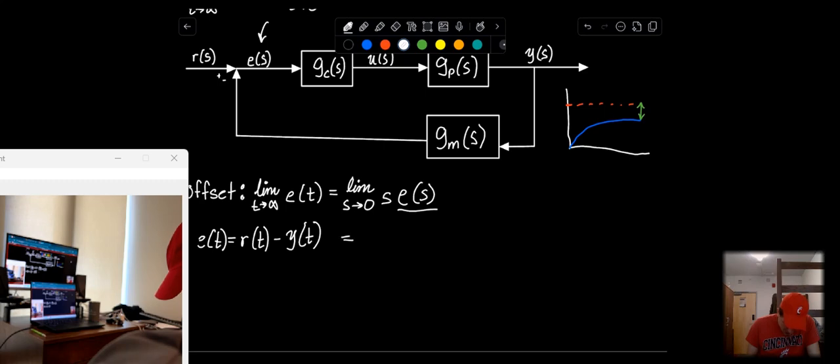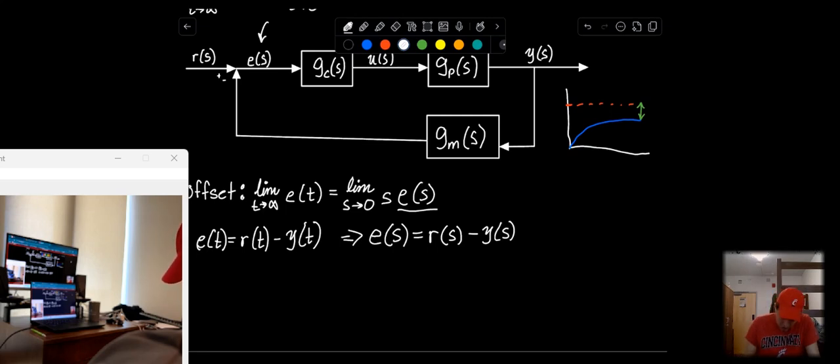And so thus we can make kind of the same analogies here. Remember, Laplace transform is a linear operator. So we could say that e, again, I'm dropping capital notation just because I didn't use it in the control block diagram. E of s is going to be equal to r of s minus y of s. And again, we want s to be approaching 0 here.